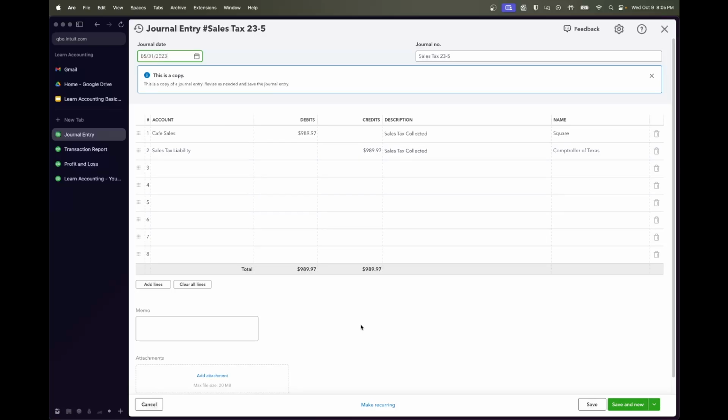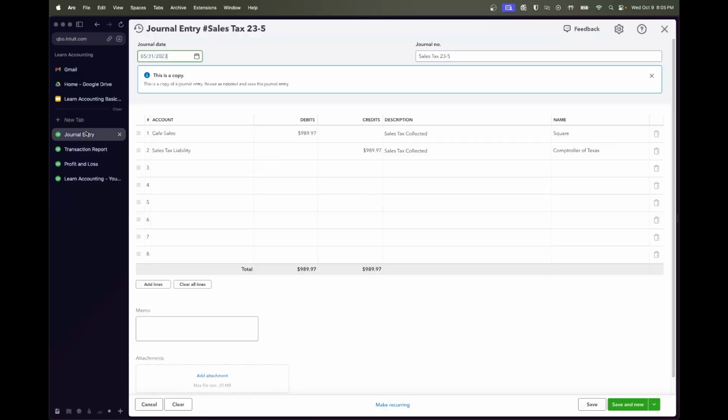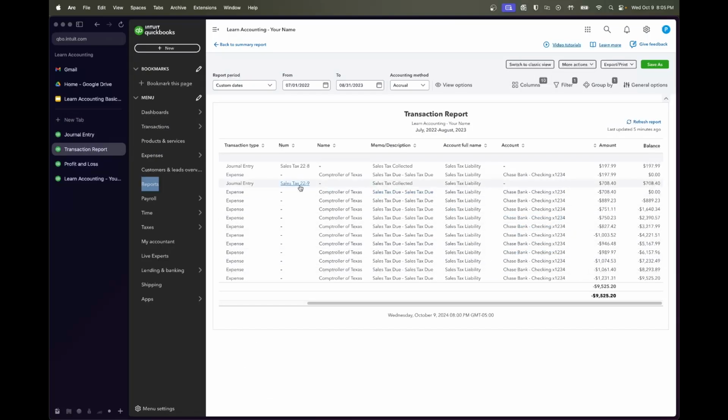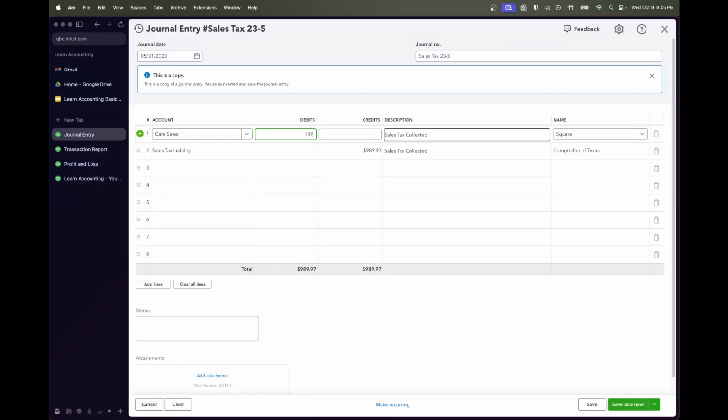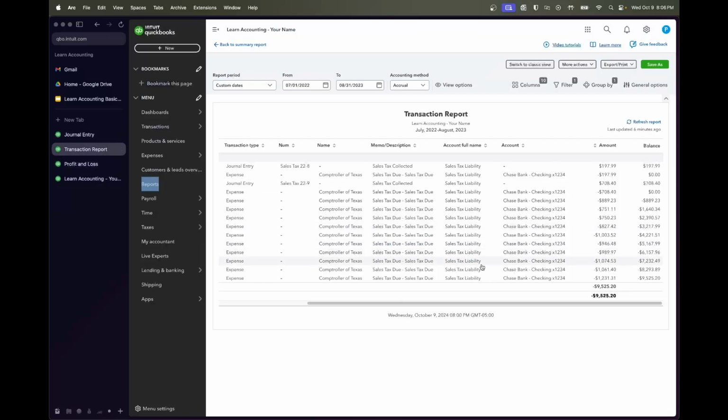If you had messed that up, you'll notice when you do your review on the transaction report and you refresh it, you'll notice that one of the months just doesn't actually zero out. So you'd go back and check and you'd realize you're missing a journal. Anyways, so that value was 1,074.53. And we did change that date to be 5, so we're good there. I'm gonna hit save. More copies, so I don't forget to do that again.